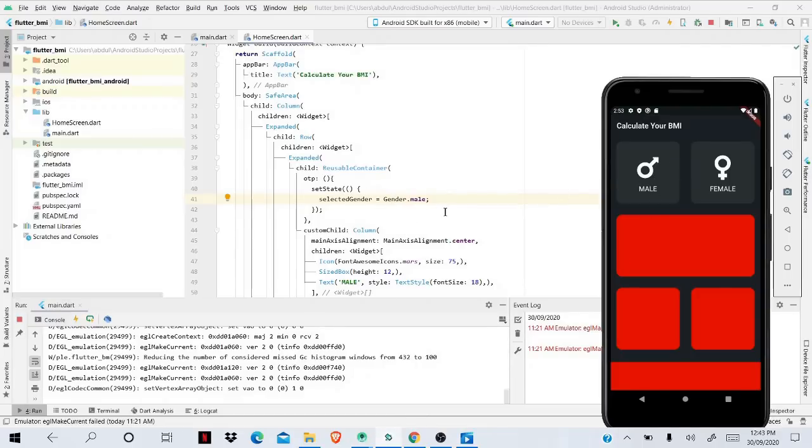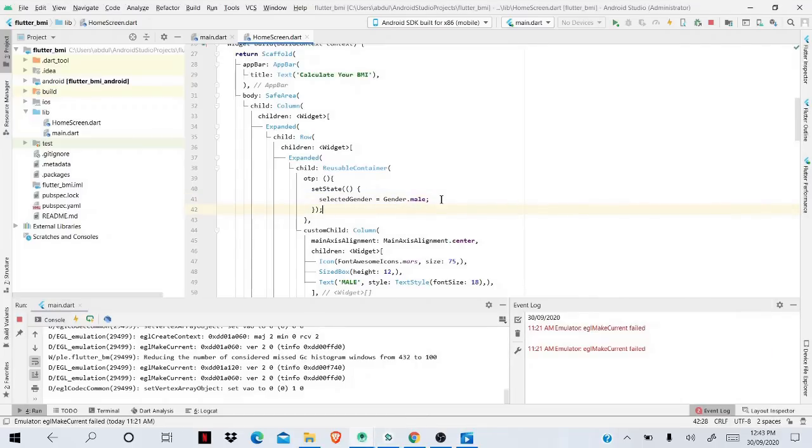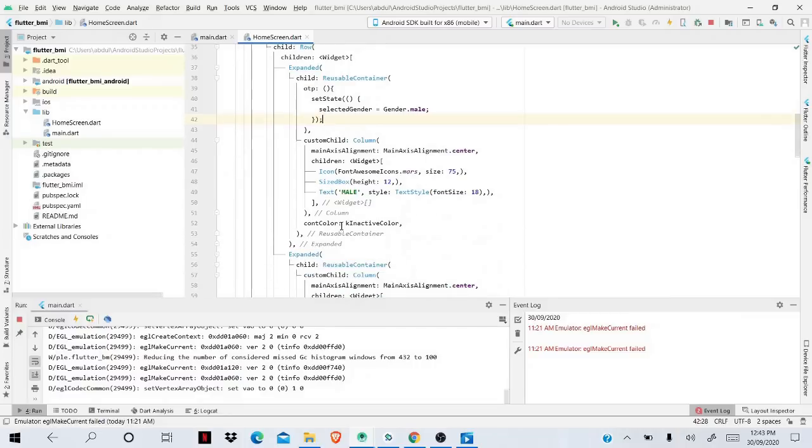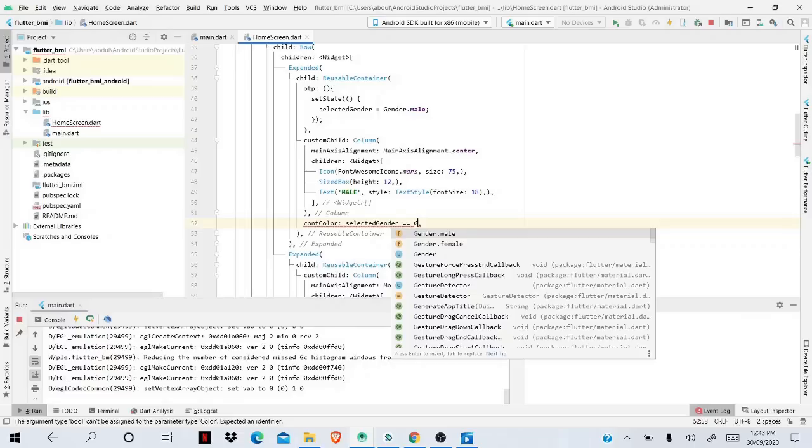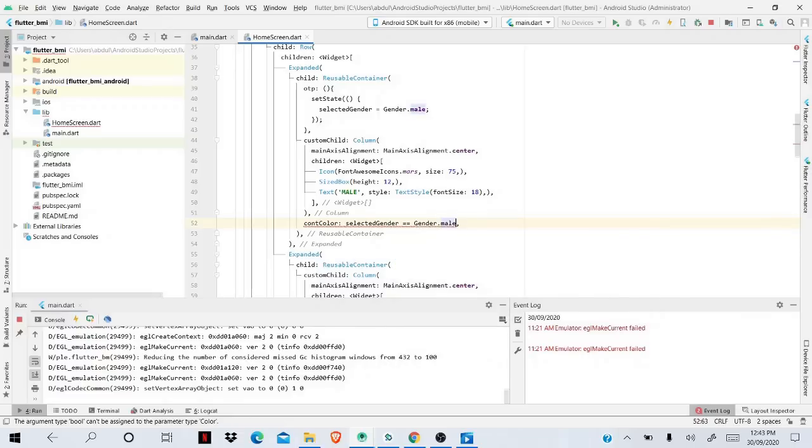All right, and if selected gender is gender.male, what do we want our color to be? Instead of inactive color we want selected gender equals, it's a double equals, gender dot male is true.